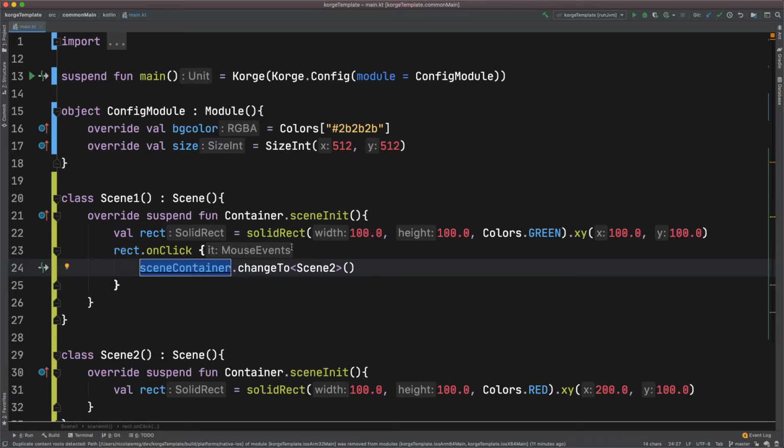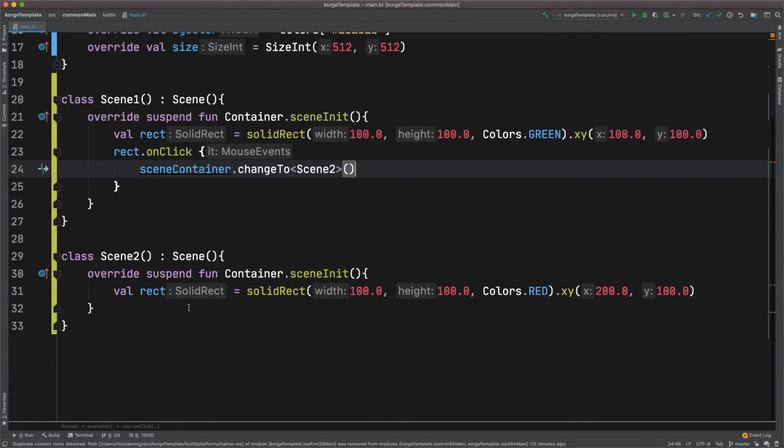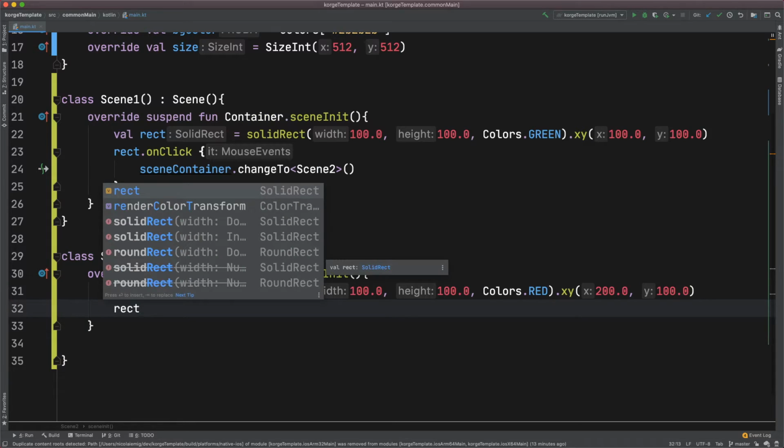The scene container instance can be accessed in the scene init function, and with changeTo, we call the function which changes to scene 2. This method actually takes some parameters, like you can get some injections here for dependencies, or you can choose a transition. We will just use the one without any parameters this time. The scene we switch to is identified by its class and not by some kind of object, because at the moment there is actually no scene object at all. This will be created during the runtime of the game. To be able to switch back, we'll do the same thing here.